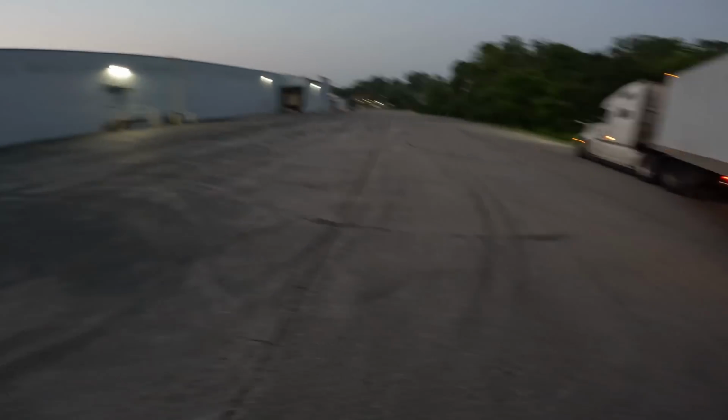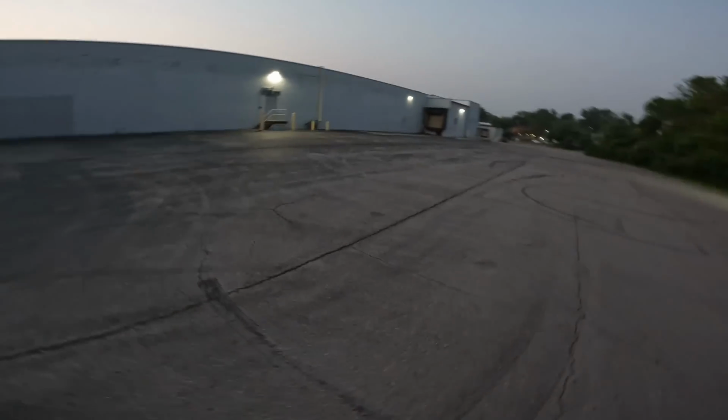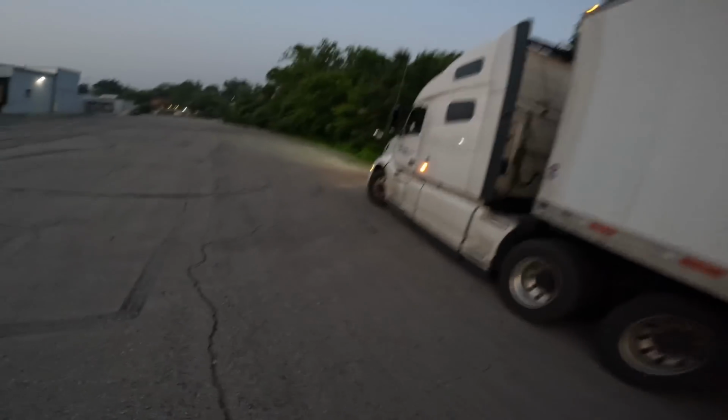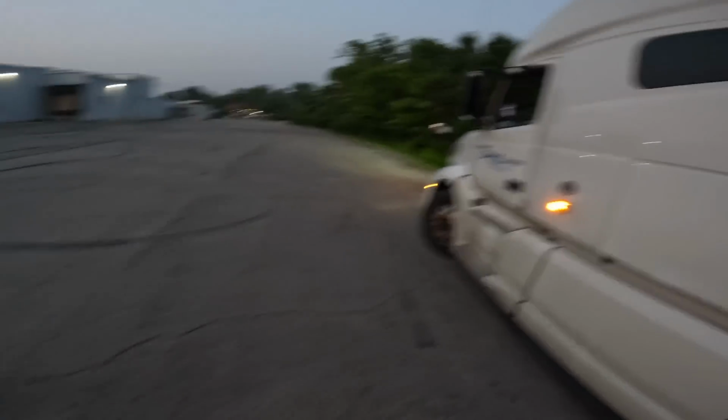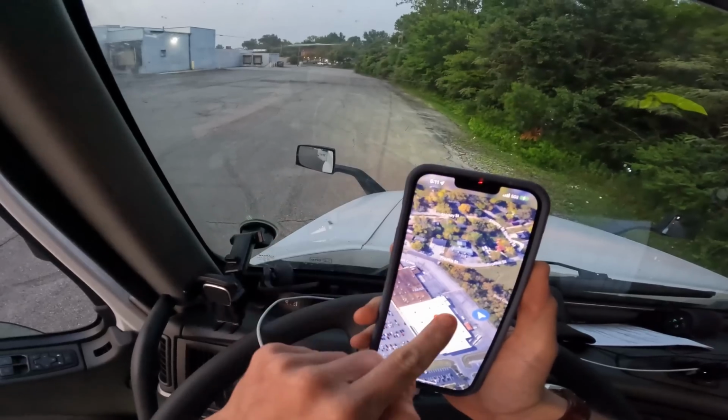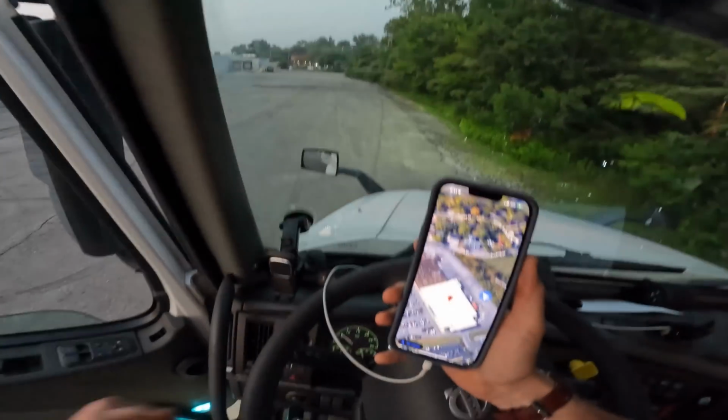So let's look at the satellite and make sure this corner here is actually Gabe's. I've got to pee, man, but I want to get set up first. There's a porta potty down there. Okay, so yeah, that's different. See, this is here. I don't know where they're going to want me. I'm going to set up for this one and assume it's this one.